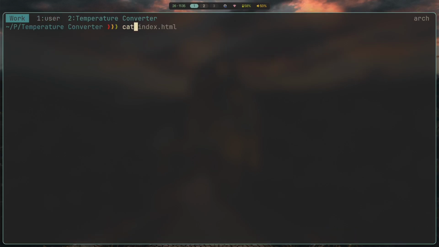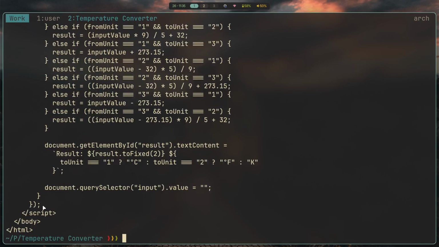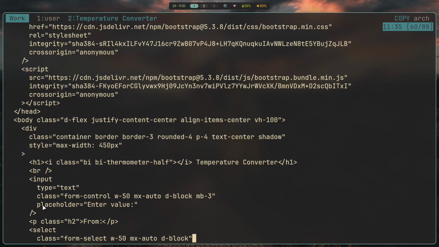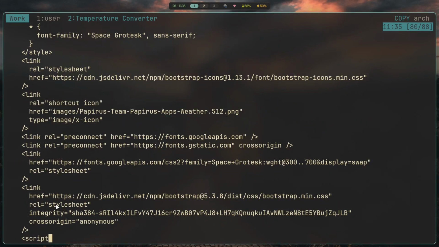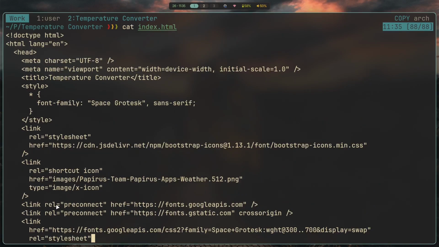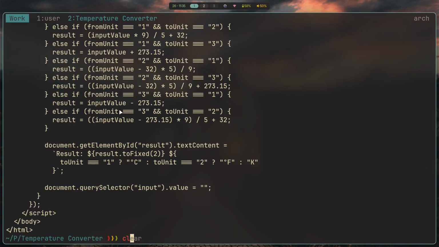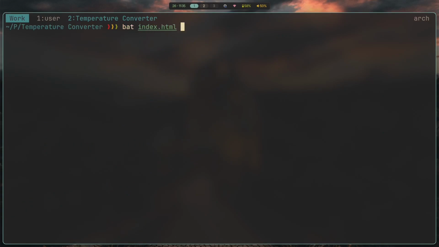Next up on the list, bat. So regular cat shows all of the file at one time. It doesn't have syntax highlighting. If the file is too long, it will show it all anyway. You can see it, but of course there's a better alternative. Cat.